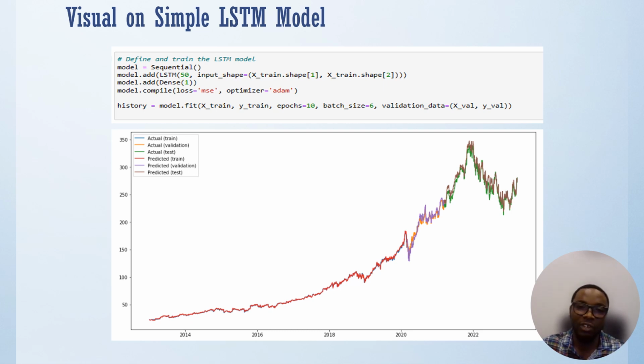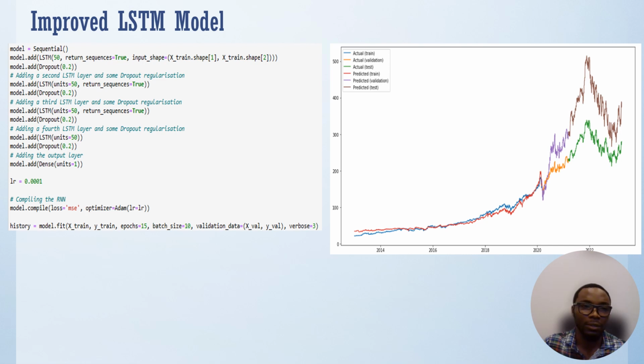We see that this actually fits real good, but we know here that's probably going to be an issue of overfitting. So the next one, we do have some dropouts, trying to optimize this model and add other layers to it. So also we actually include learning rate. When we did this, we see that there's a big difference between the test data set and the train data set. We see this difference right here.